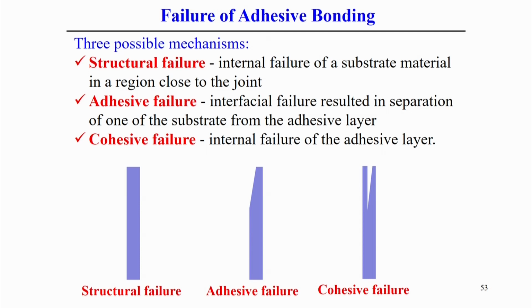If you see the adhesive failure figure, here you can see there is a small component of the adhesive that has disappeared. So, the failure happens near the substrate material and one layer is absent in this case. That is the typical mode called adhesive failure. Cohesive failure is when the internal failure occurs in the adhesive layer. The failure is completely within the adhesive volume itself, and that is called cohesive failure. So, these are the three different types of failure modes we observe in adhesive bonding.